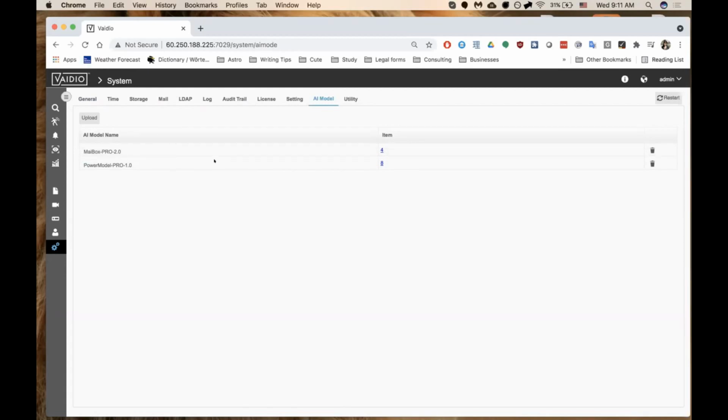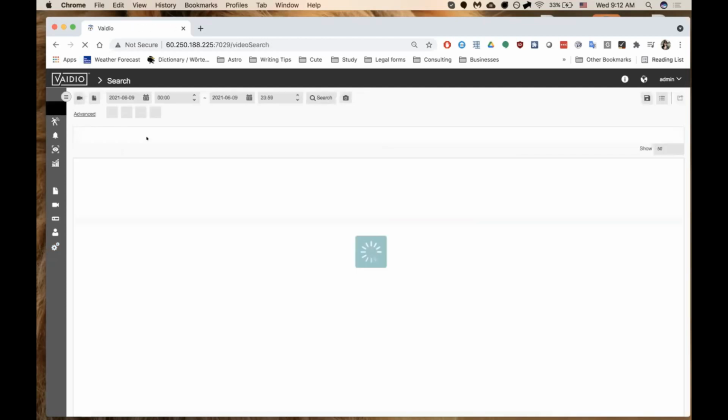On the screen right now, as you see, we previously trained a version of the box model. So this is one version. The process goes like this: you label some images, you send them to us so that we can train the first version of the model for you. And then you will have that model. You can apply it to test on a set of videos, for example, and if the result seems to be acceptable, then you don't have to worry about it anymore. You can just use that model.